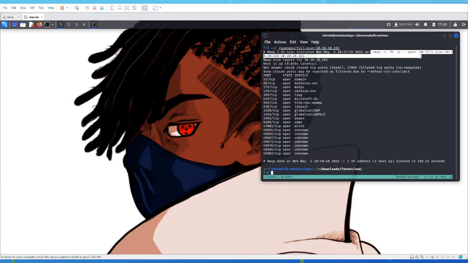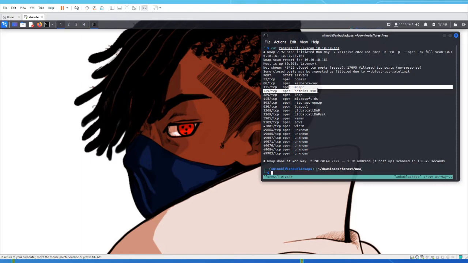I know I like write-ups sometimes better than videos. But here's the nmap scan. We can see a bunch of different services open. We have port 53, that's DNS, Kerberos 88, some NetBIOS stuff, RPC stuff, LDAP. That's for directory services. 445, 593, 636, it's LDAP secure. You have some more LDAP stuff going on, and WinRM. WinRM is on this service.